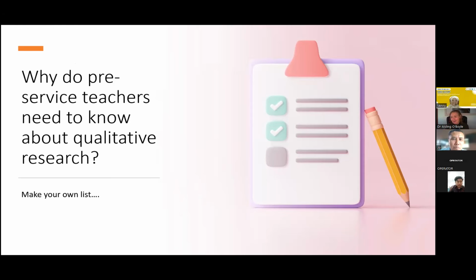Absolutely. Perfect example there. We can understand something about a score that says 75%, for example, but what about the hows and the whys around that? Absolutely, yes. And I think all teachers, no matter what we teach, are working with human beings. We are talking about social interaction and human development, and those things need us to understand the quality. We talked about the quality last week. We need to understand those experiences and the meaning that we have as well.